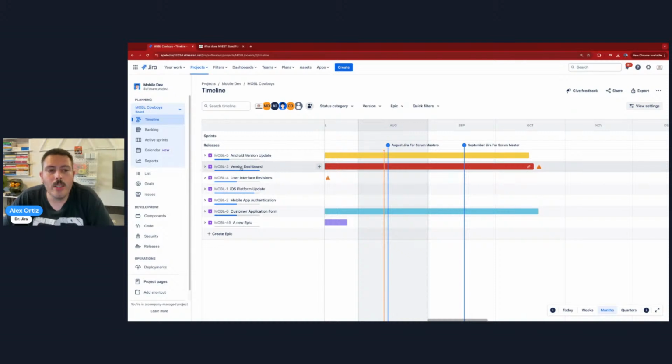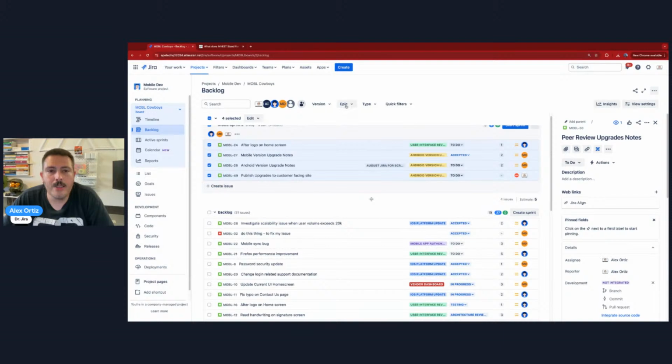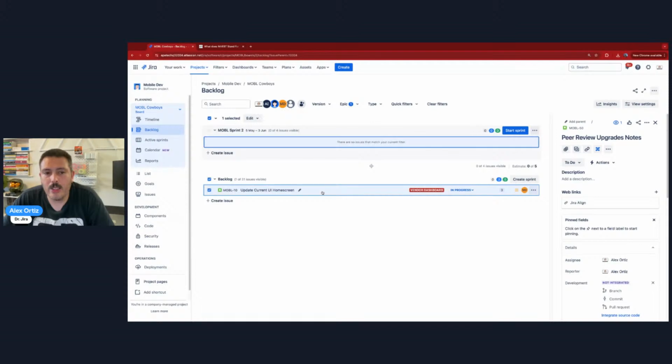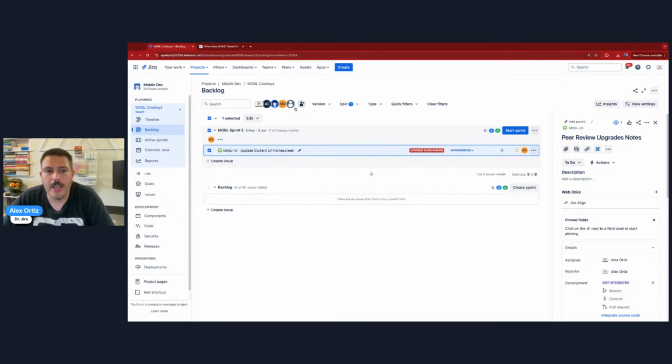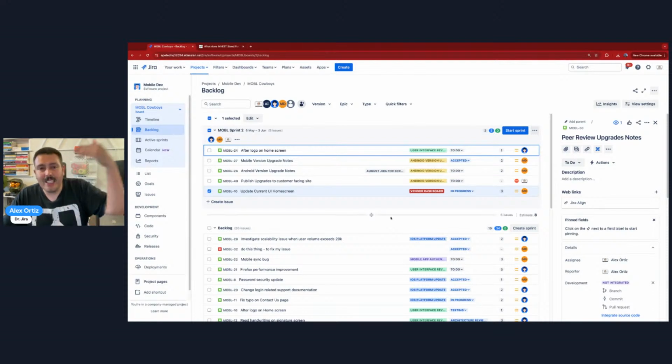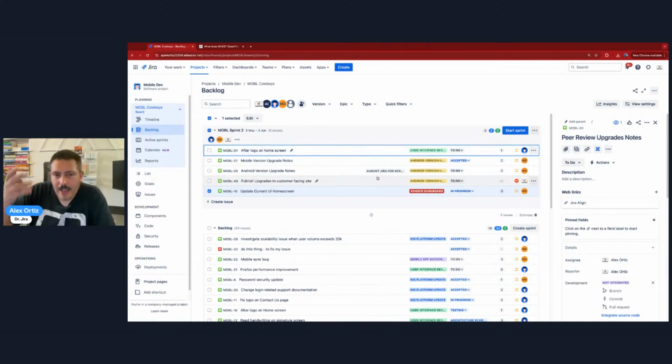Same thing I can do when I'm looking at my vendor dashboard. If I'm going to do the next one, I'm simply going to click on my epics, click on my vendor dashboard, and I'm going to see that story and move that one into the sprint as well. And so now my sprint planning becomes so much more trivial, because I know the order of importance. It's so important to understand the value that those epics play, because these epics are the items that are important. They're the ones that need to go in there.